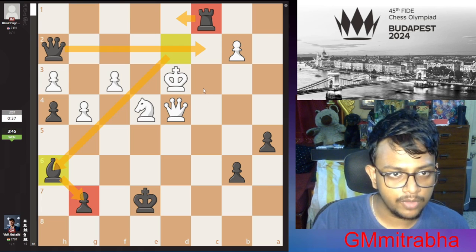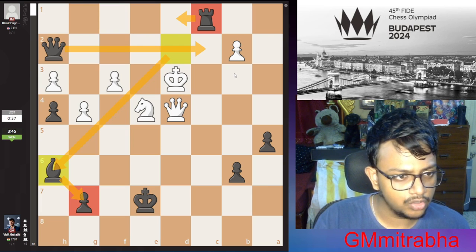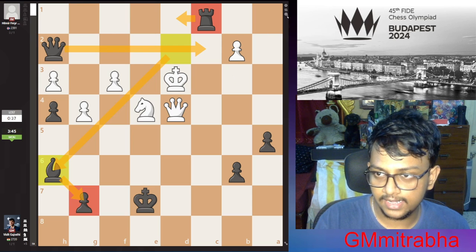So this was the third game of round 2, and that is how India got the 3-0 lead against Iceland.